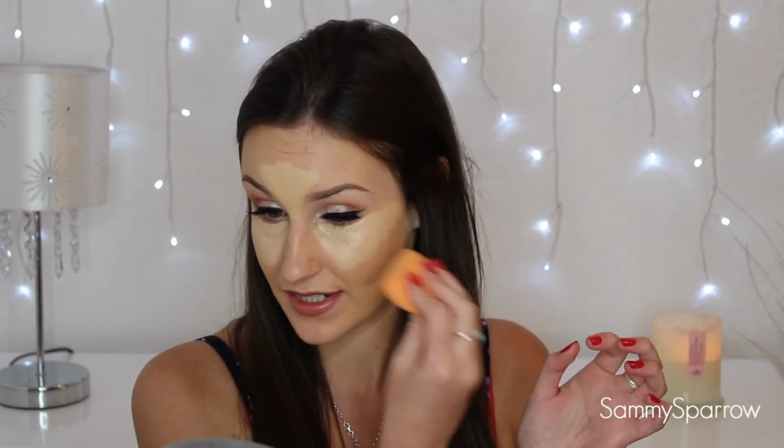Some people like to put all their cream products on their face before they start blending, but I like to do all the light colours first, because I find sometimes when I'm using my Real Techniques beauty sponge or anything like that, when you're blending it out you can accidentally touch one of the darker colours on the sponge and then get it in places that you don't want it to go. So I just like to blend out all the light colours first and then go in with the darker one.